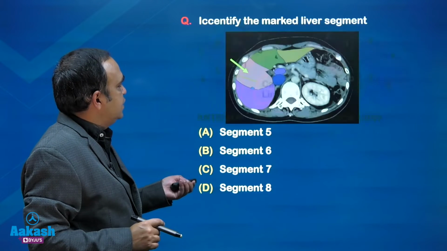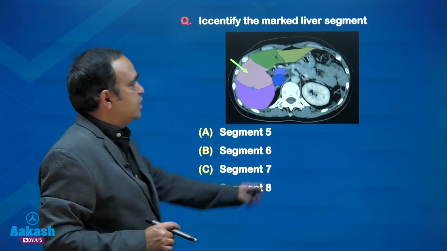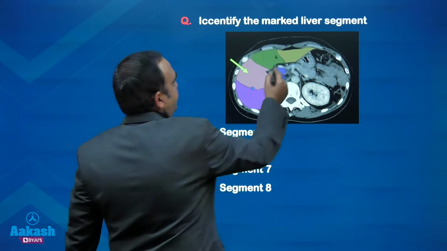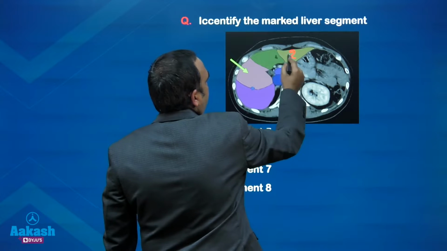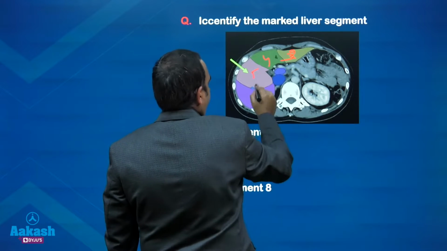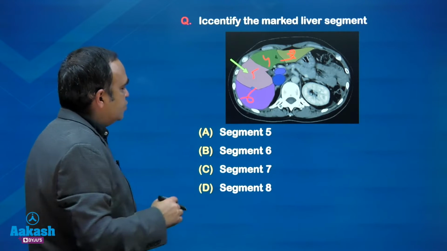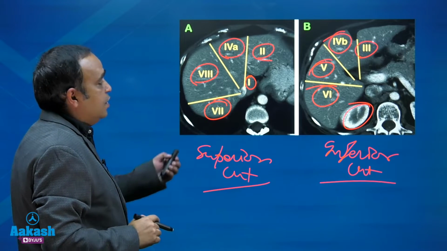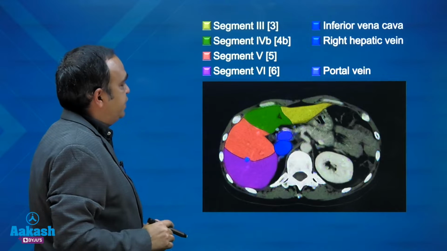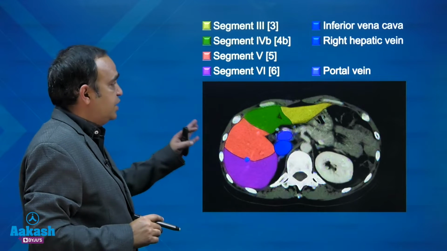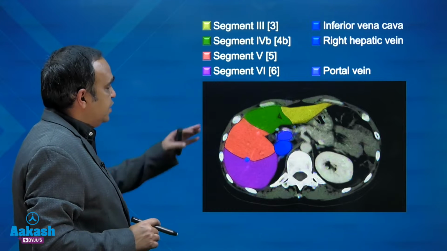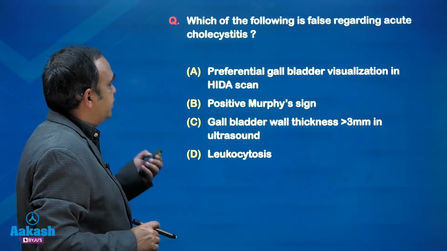Now see, go back to this picture, you can see the renal shadow, so it's an inferior cut. So the orientation will be 2, 3, 4, 5 and 6. So it's a segment 5, right? So that makes a difference whether it's superior or inferior cut. This was the picture I found on the internet, and exactly this picture, as I was told, was given in the exam. So that's the orientation of the segments.